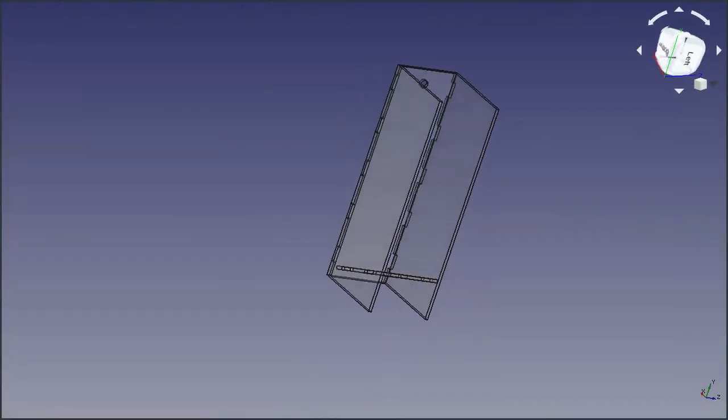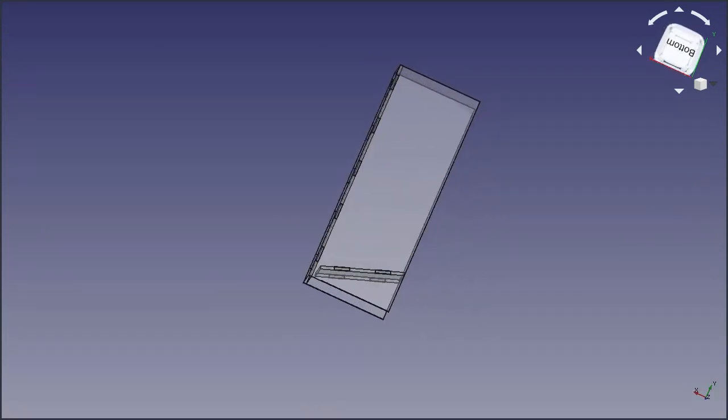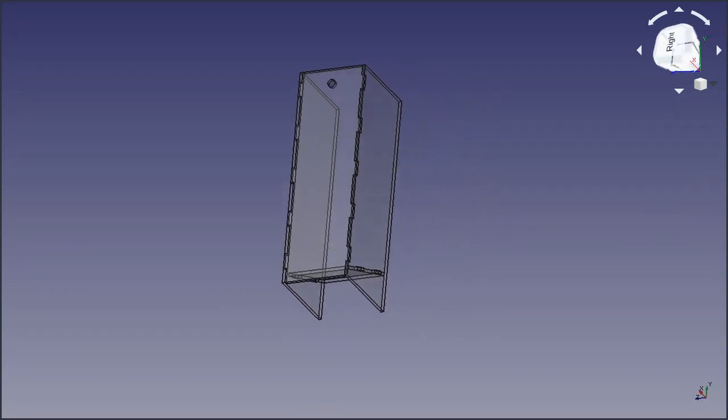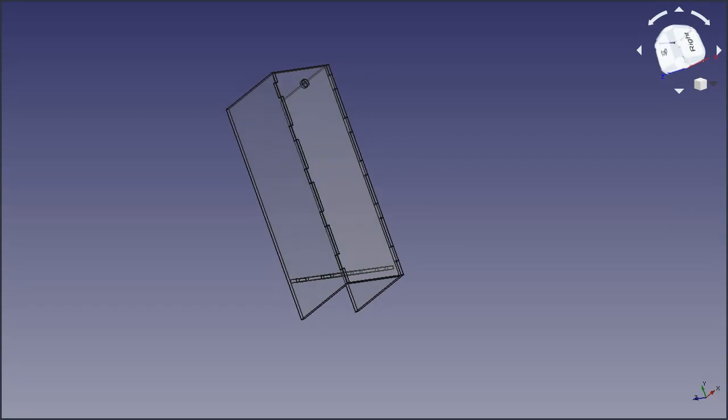Hey everybody, this is part 2 of our end-to-end video series on building something with FreeCAD, and we're making a laser cut acrylic finger joint box, tray, rack, thing for holding Altoid tins for storage in the shop. And in this video we're going to make an assembly so we can see how those pieces fit together.